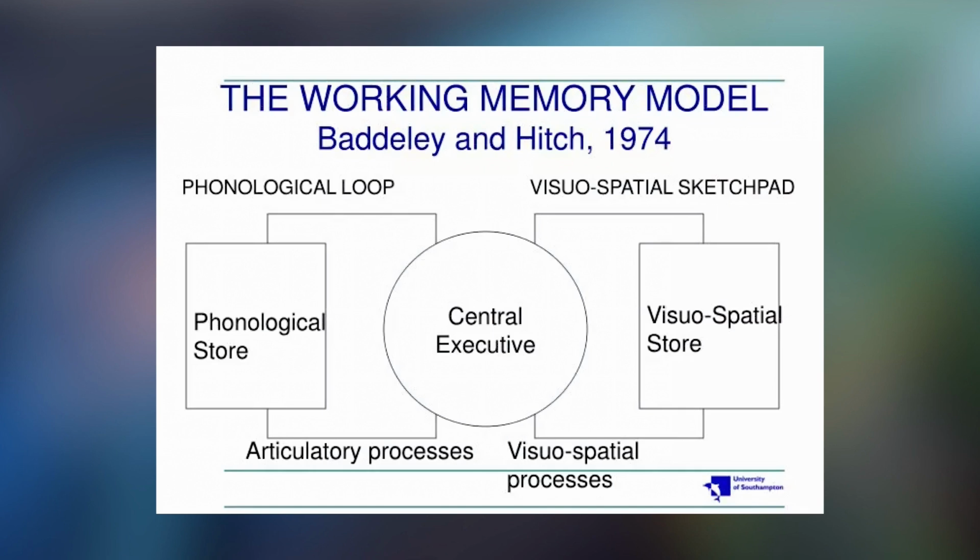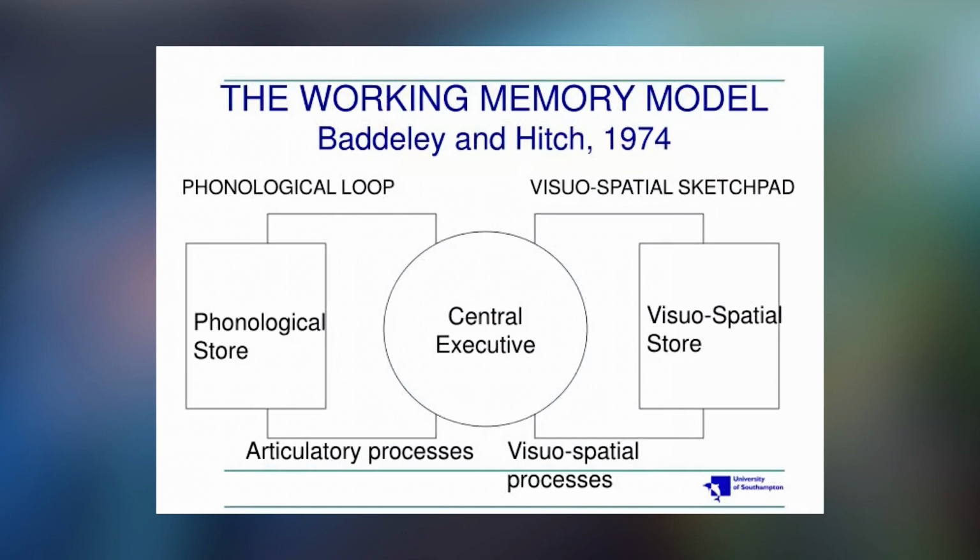This is also sometimes called short-term memory, although some people draw a distinction between working memory and short-term memory, and some people don't. I'm effectively just going to talk about working memory in this episode. I won't really distinguish between that and short-term memory. So working memory holds a few pieces of information for a short period of time, and as we'll see in more detail later, working memory is an active system. It must do work to actively retain the information that's held there, otherwise it's lost very rapidly.